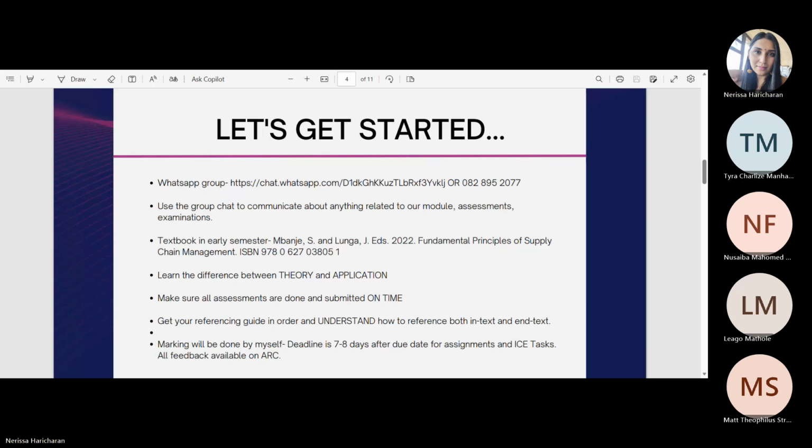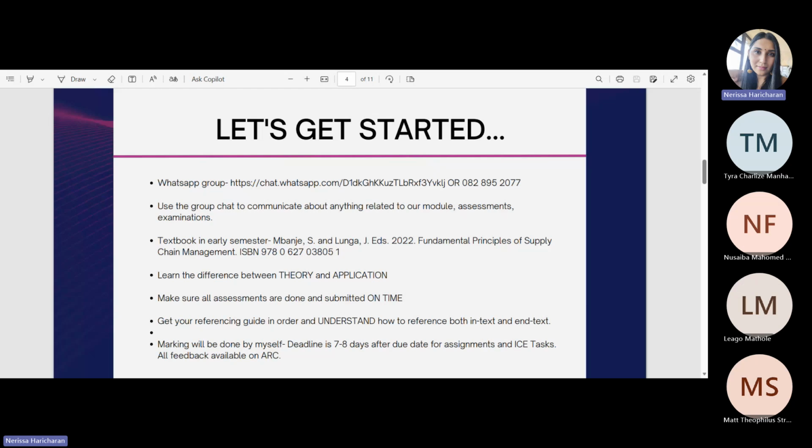So in this module, and in supply chain in general, if you're obviously going to go further into supply chain, you're going to need to understand the difference between theory and application. A lot of supply chain has to do with application.